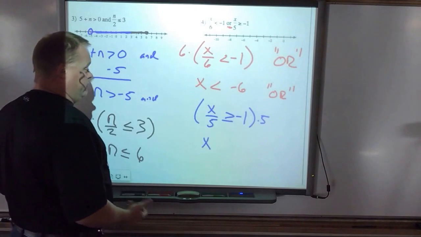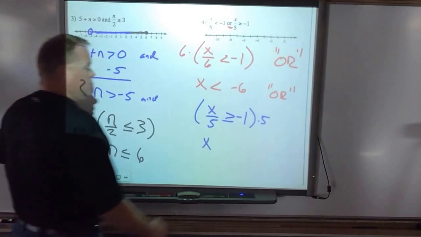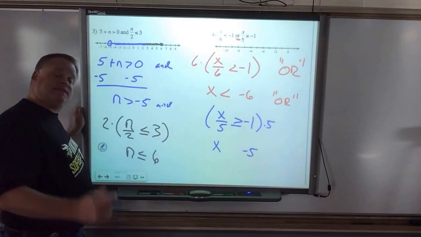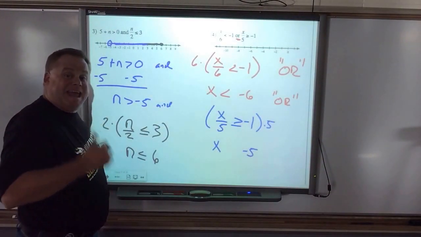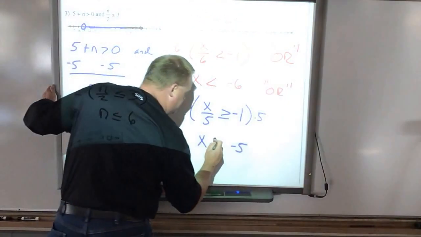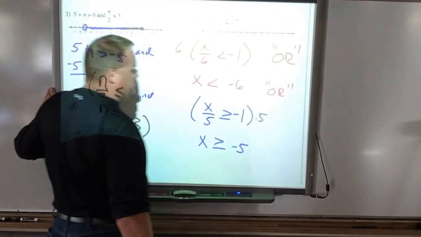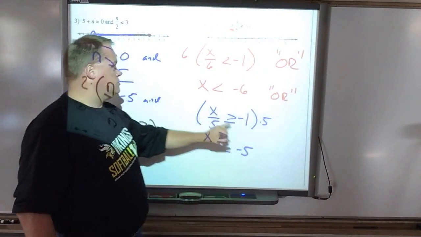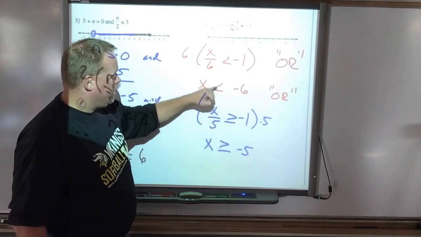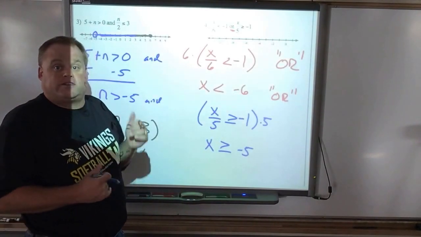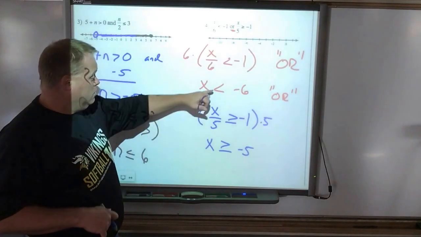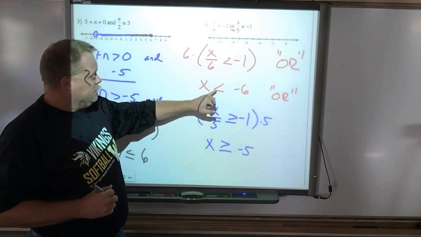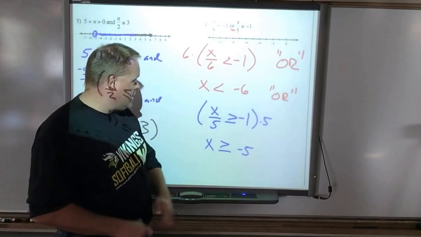We don't write the 1 in front of the x. We just don't do it. 5 times negative 1 is negative 5. Since I'm multiplying by 5 and not negative 5, I can keep my inequality sign the same direction. And that should make sense because I'm dealing with an or. So I'm going to have them be going opposite directions. The or is going to go opposite directions. So I know that I've done it correctly because I have a less than and a greater than. Let's graph it.